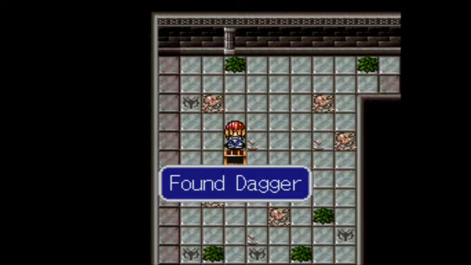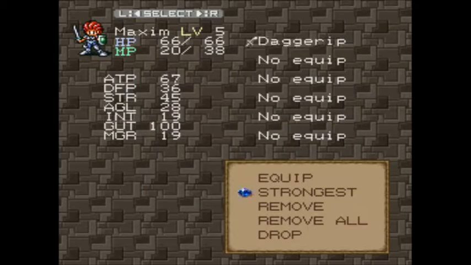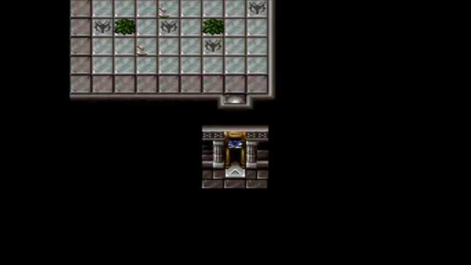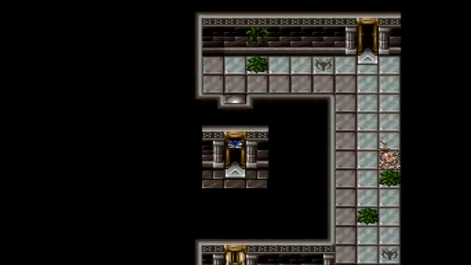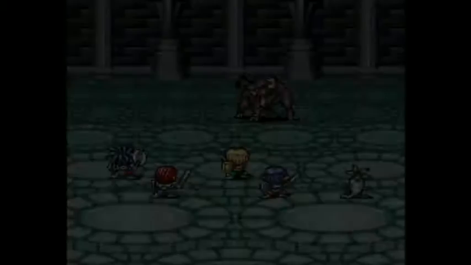Okay, maybe not now that I have this dagger, but between him and Maxim, one of them is going to be stealing MP as long as I've got it available. So I'll continue doing it for now. This will save a lot on healing items later, especially MP restore items.